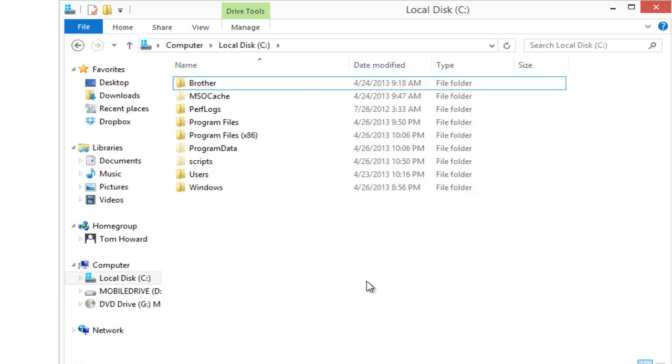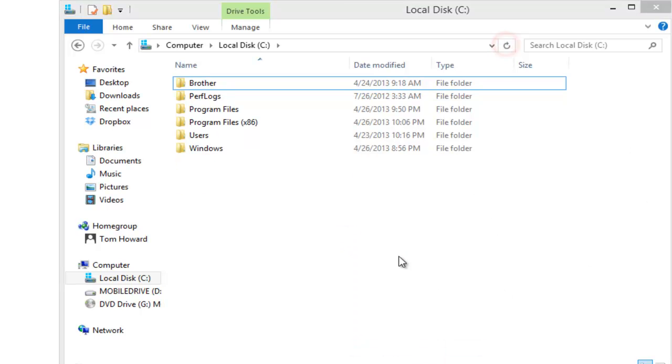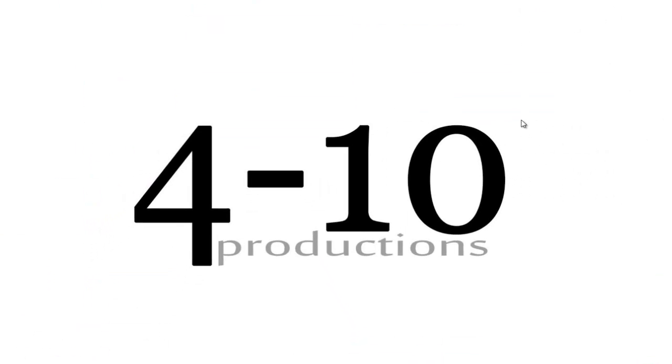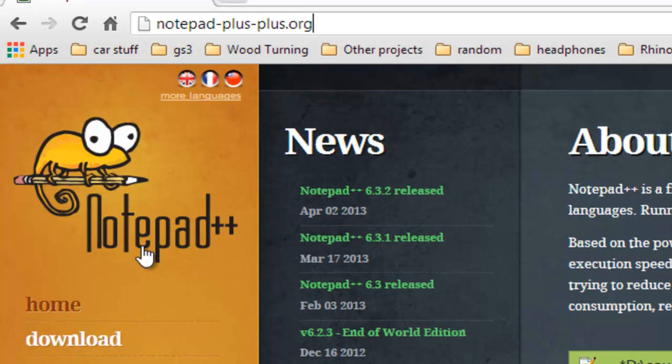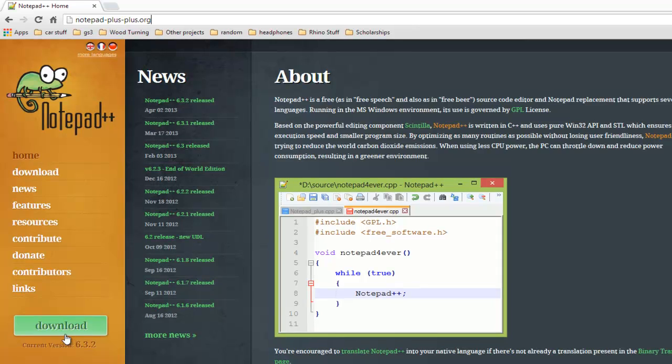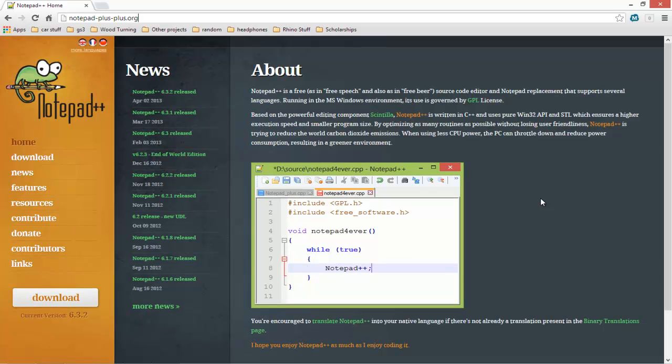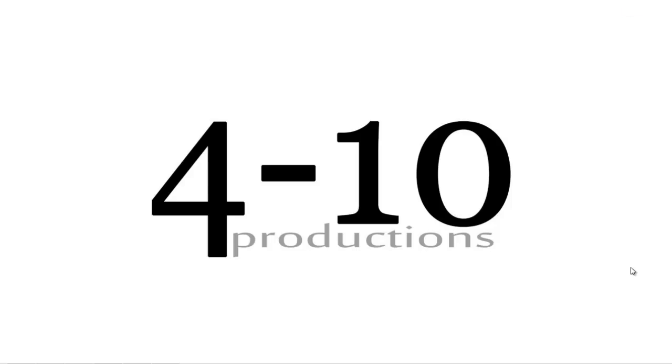First things first, I'm going to rehide all my hidden files, and we're going to talk about a tool we're going to need for this tutorial. In this tutorial, we're going to be using Notepad++. It is a free application you can download. This will be linked in the tutorial description, so you can find it there. It's just a simple thing that allows you to code more efficiently. It color codes things and has some other helpful features. I prefer to use it over Notepad. If you prefer using Notepad, you can use Notepad for this. We're only doing batch, so it's not the biggest deal. So let's get started. Let's take a look at the script we're going to be adding.